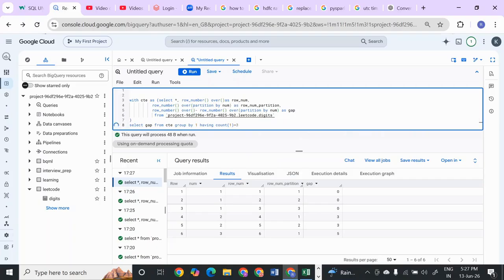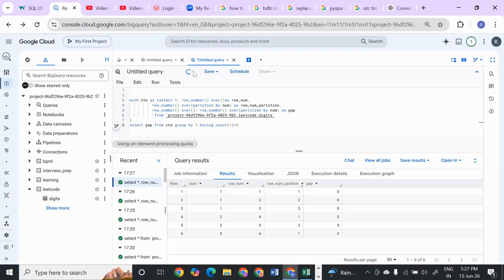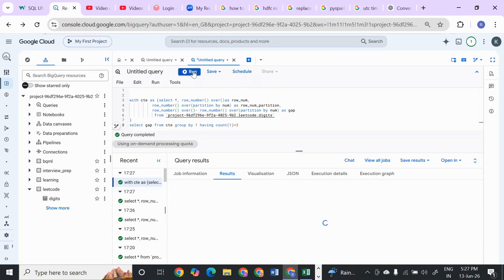So wherever the gap count is 3, we are just fetching those gaps. Here we'll get 0 because 0 is repeated thrice. Perfect. Now this needs to be joined with the above CTE to get the number.